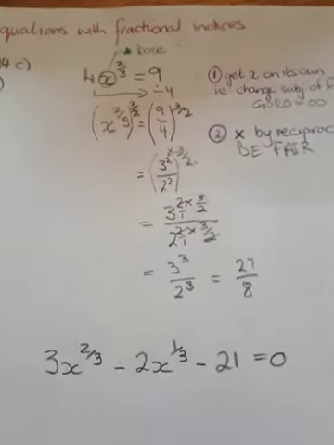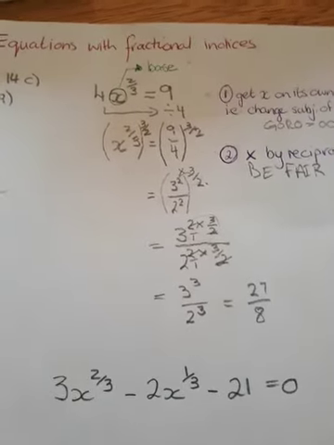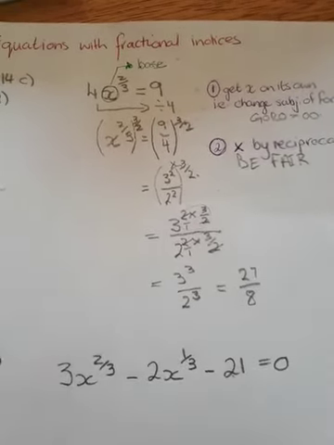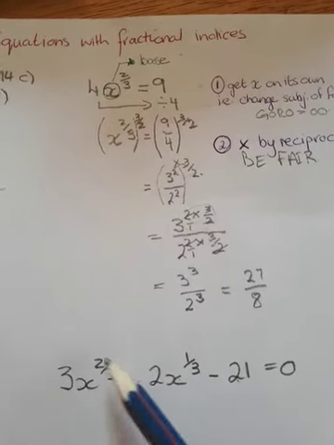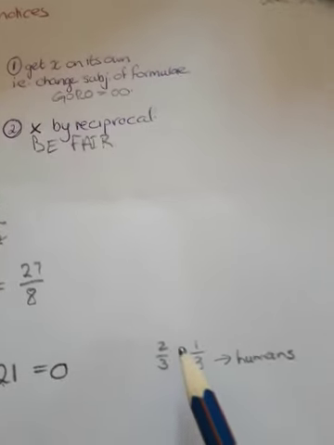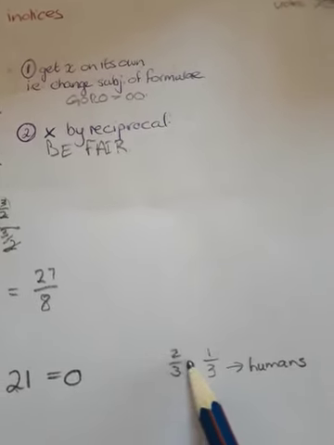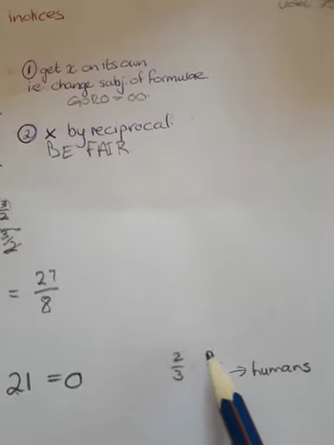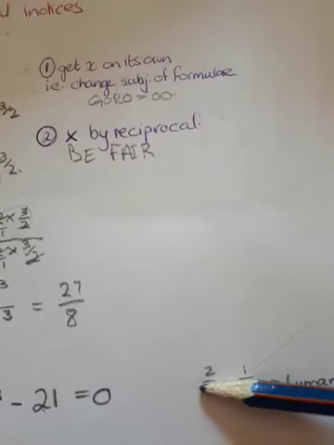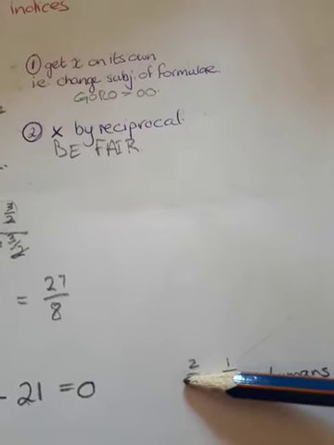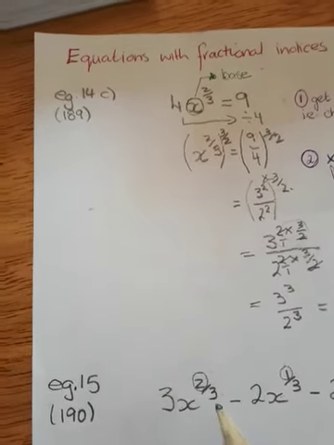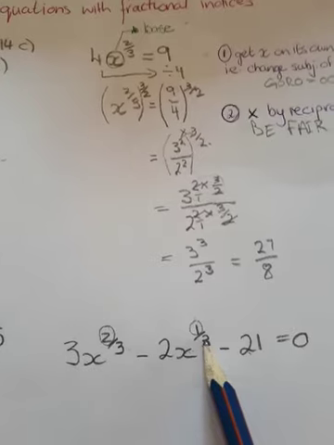Looking at the next example, this is a bit more complicated. Firstly, you must recognize it as a quadratic trinomial. This becomes complicated because it's not just simply x squared and x — it is x to the power of 2 thirds and x to the power of 1 third. But think back to addition and subtraction of common fractions: if we have 2 thirds and 1 third, those are both the same kind. So for this case, you can basically ignore the denominators for the beginning, and then you would recognize the squared and the power of 1, which makes it easier to recognize as a quadratic trinomial.